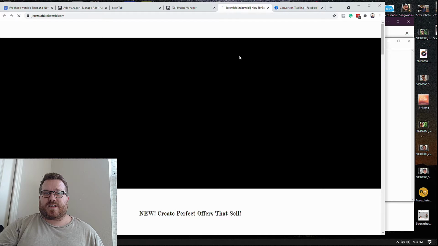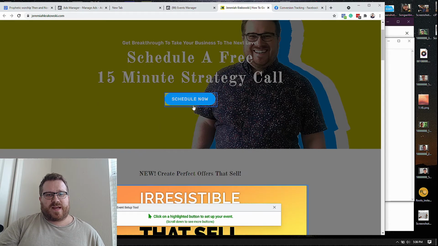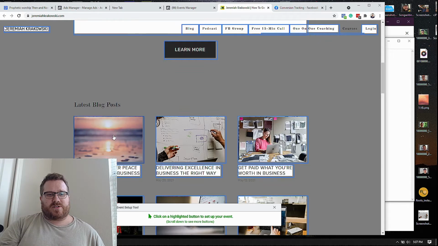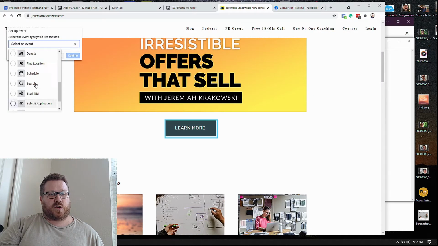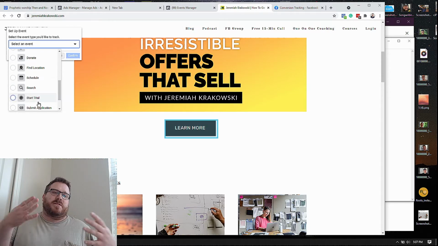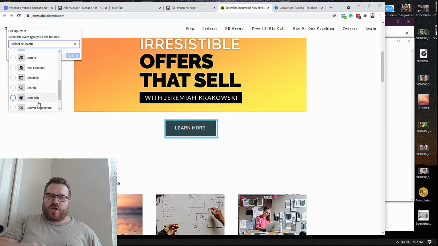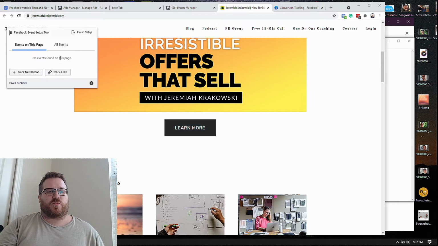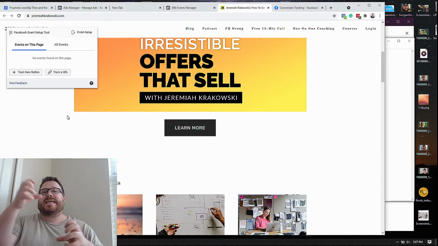I can actually set up events on my site using the Facebook pixel helper here as well when people click on buttons. So I click on track a new button, and I can track if people land on a page or if they click on certain buttons. So I want them to click on a certain button on my site, and that's going to equate to a conversion goal. Then the algorithm is going to find the people that are most likely to take those conversions and run your ads to those people. Okay? And so that's what you want to do when you're running your campaigns. You want to find the people that are going to convert to taking different actions.